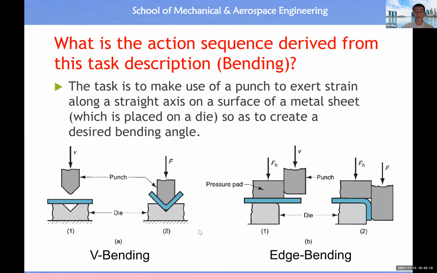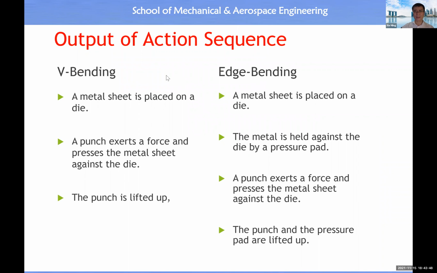And you know that the most popular bending processes are these two. We have a V bending process and the H bending process. You have a punch and a lower die. Once you apply force onto the metal sheet, the metal sheet will take up the angle of the lower die. In this case we will bend the metal sheet so as to form a 90-degree angle. Then what will be the possible version of action sequence for V bending?